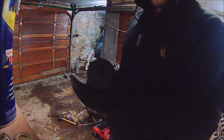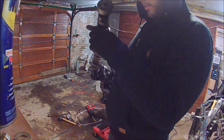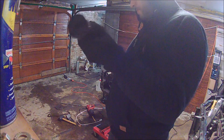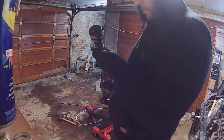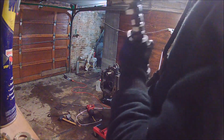Alright, so we got the camshaft out. Doesn't look like there's any damage on it. Just looks like it was used, and that's about it. Let's leave this one on the side.